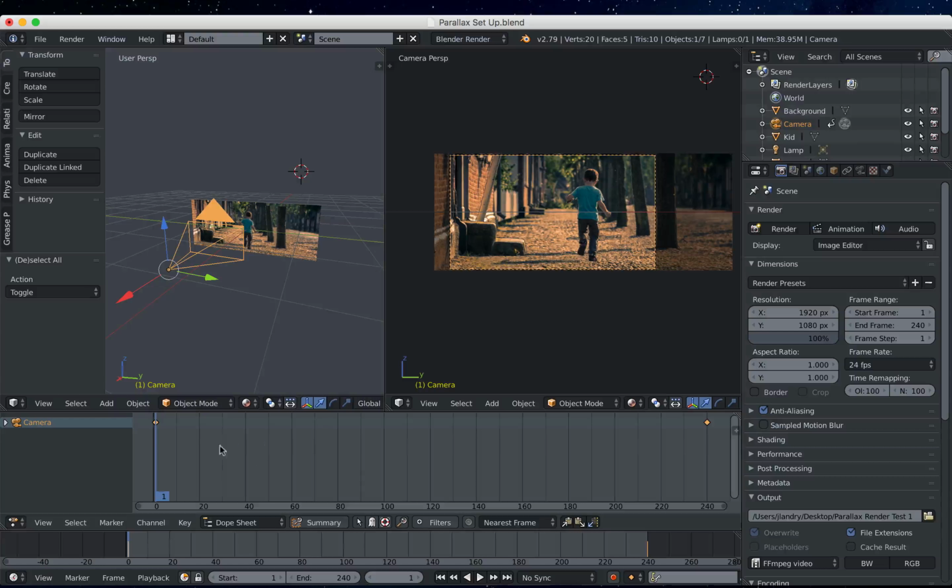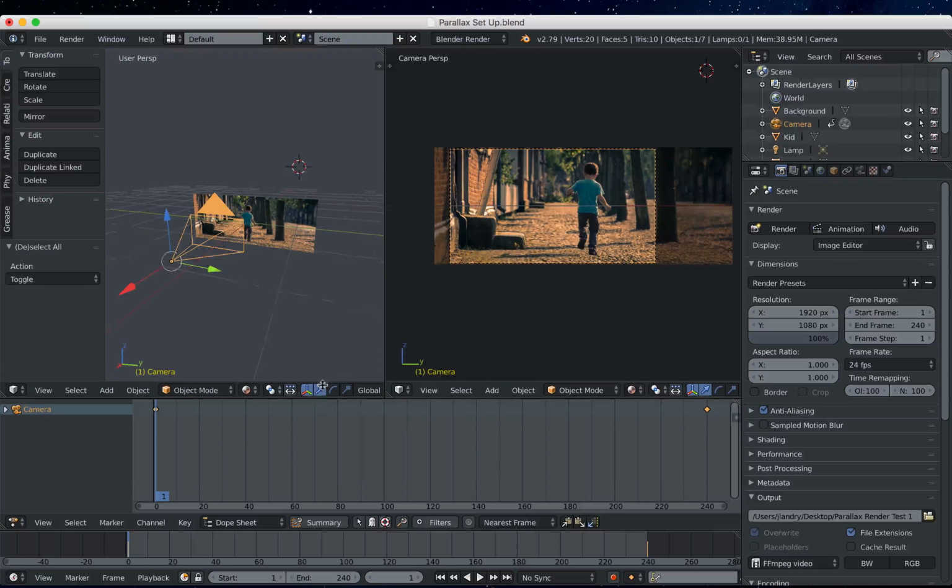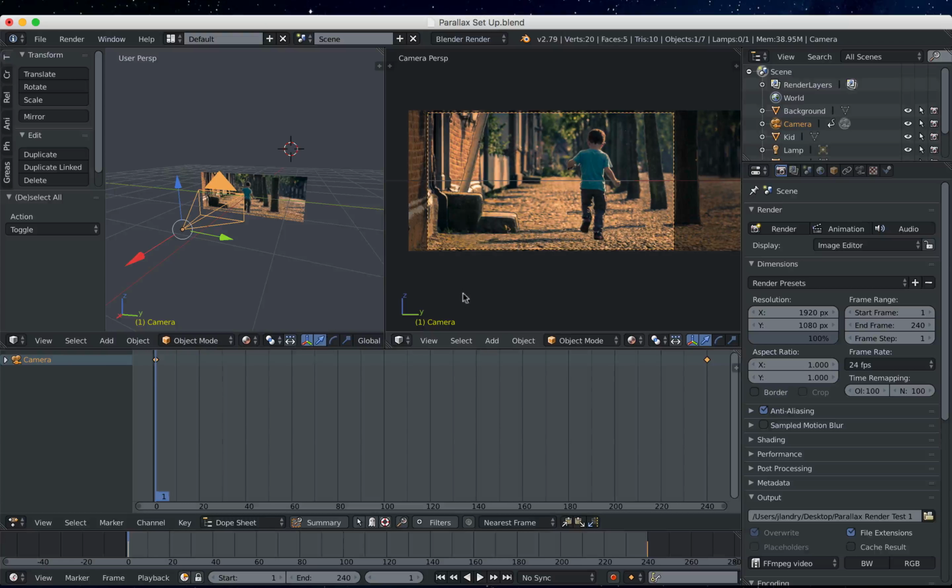So what you're going to do is put your mouse pointer down here in the Dopesheet. I'm going to make this a little bigger just so you can see better. If you press A, you're going to deselect all keyframes, and you can see that my little diamond keyframes here change color. They're now white. If I press A again, you'll see that they're now orange, and that means they're selected. So I'm going to press A one more time to deselect all.